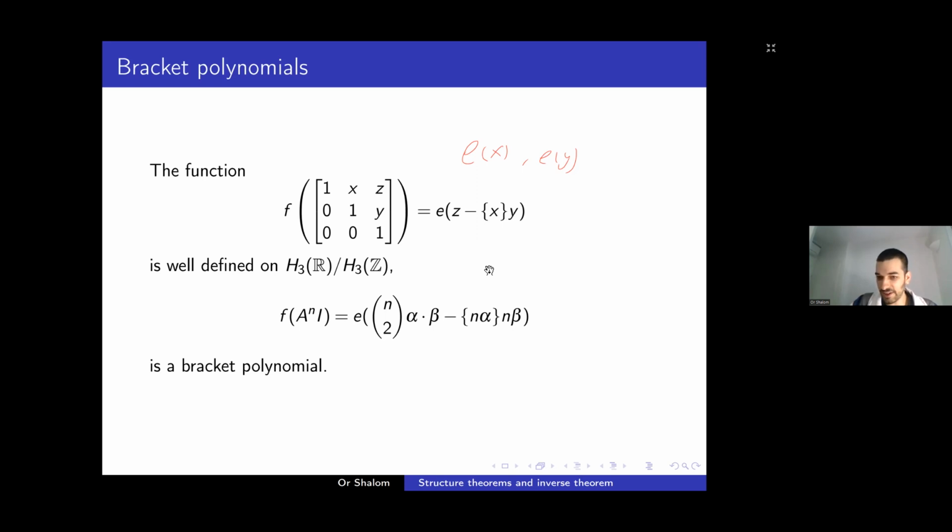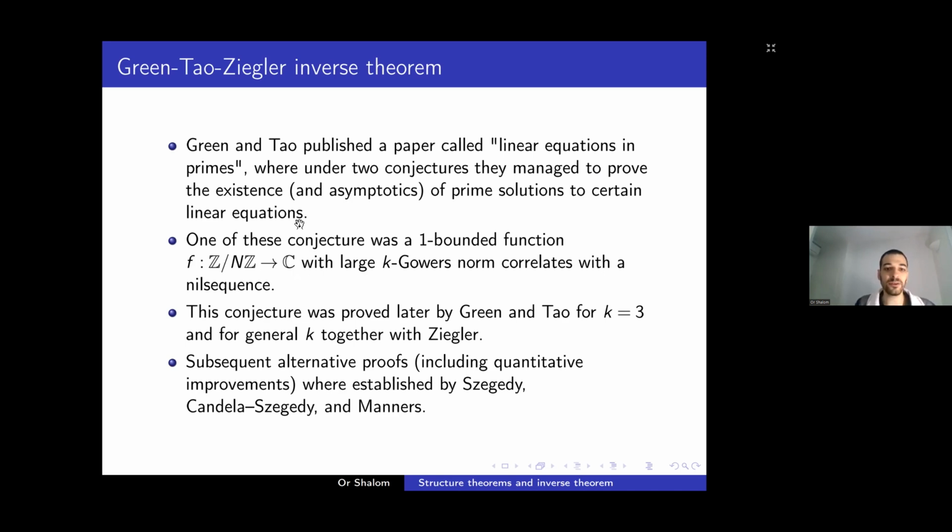And the reason I'm telling you about this is that I told you about Gowers' work, and Gowers showed that local obstructions to uniformity are polynomials. So it turns out that globally, at least in the cyclic case, obstructions to uniformity are these bracket polynomials. So somehow results from the infinitary world indicate what happens in the finitary world. So this was the history behind it. Shortly after Host-Kra's work, Green and Tao published their paper about linear equations in primes. I told you about it in the beginning.